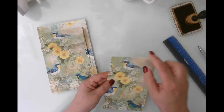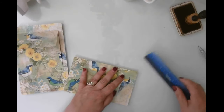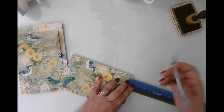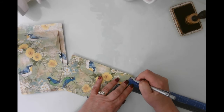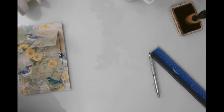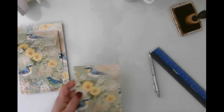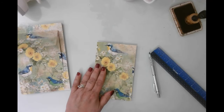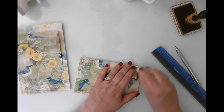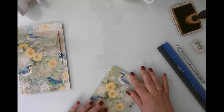Same process. We're going to cut off 3/8 of an inch at the top. And I honestly don't know if this is super necessary, but it was the way that I worked out how this is going to work out. So it's my process, so you guys can do what you want to do. And again, I believe that this particular image is from the Rach and Bella side of the Creating a Garden Story collaboration kits.